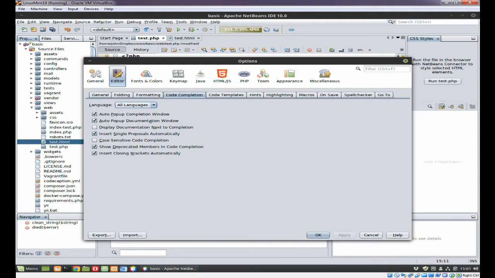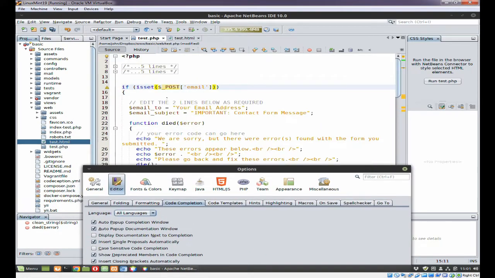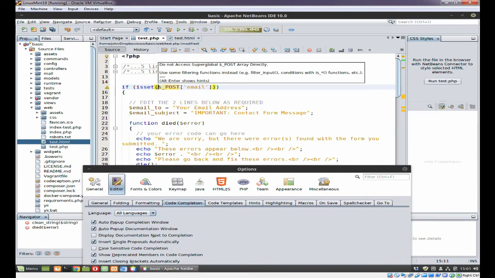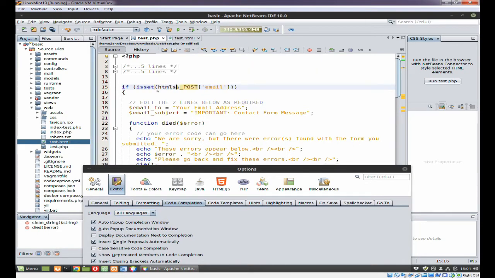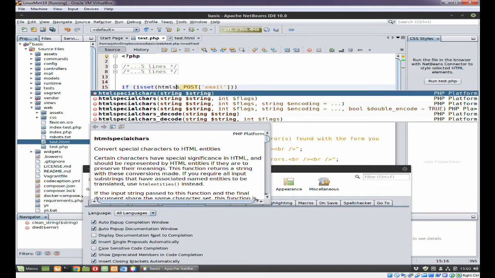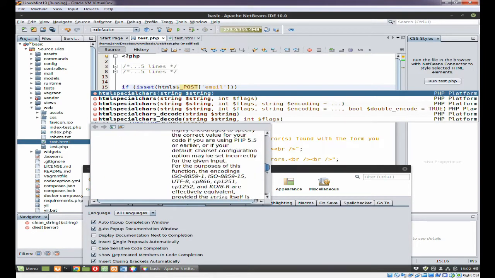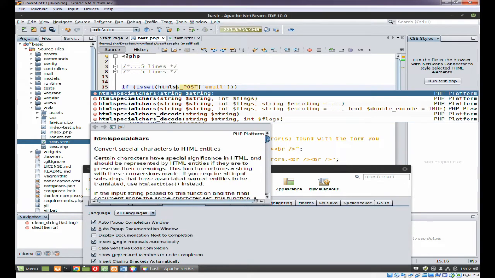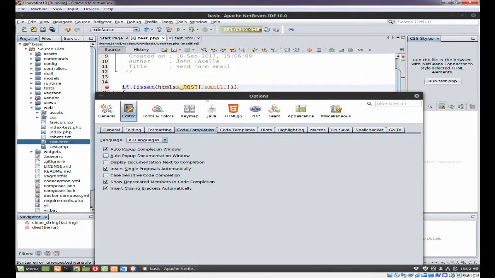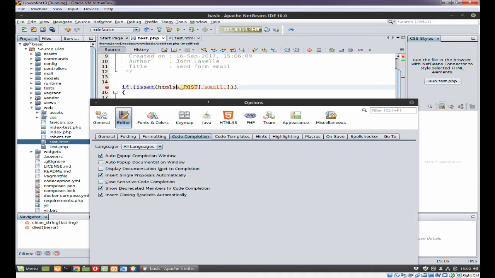You've then got the auto pop-up of the documentation window, and we actually saw that a moment ago. If I do that again, you'll see here is the auto pop-up of the documentation window, and you can see the documentation about that particular item. You can switch this off here, and I better just delete that because I'll forget.